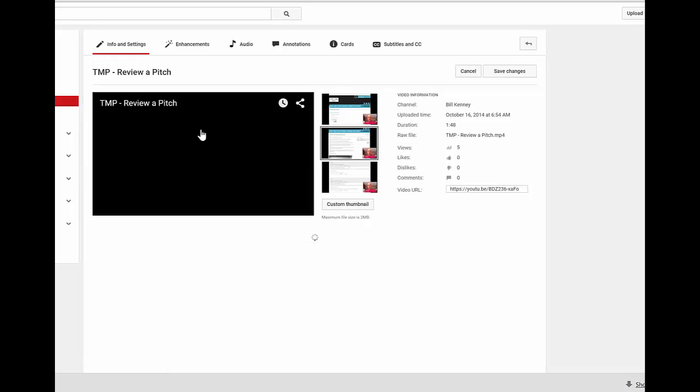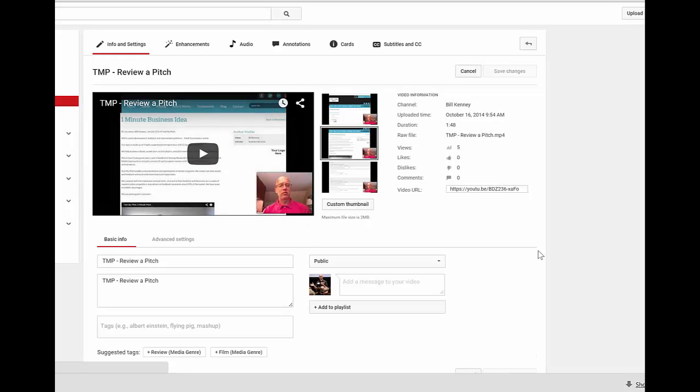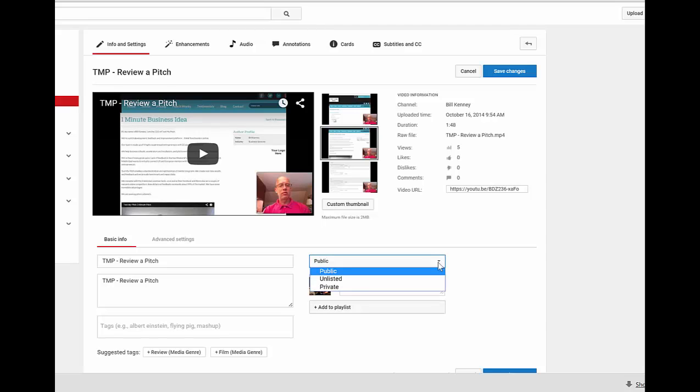and that will bring you to your primary edit screen, where you'll be able to do everything from change the title, add descriptions, and so on. And you'll see here on the right the privacy settings. When we click on the down arrow next to public, it reveals unlisted and private. To play on the Test My Pitch site, you're going to use either the public setting or unlisted. Public would mean that your video is available to everyone. Unlisted would mean that your video is not searchable and that it's only available when you share the links.